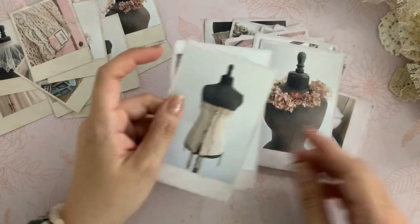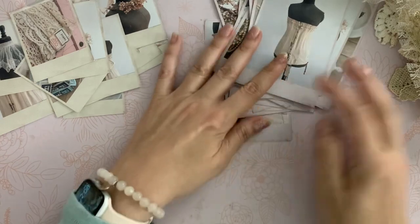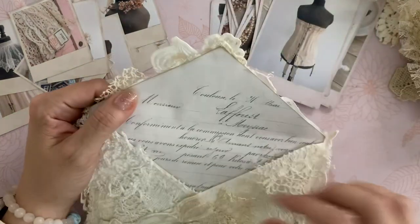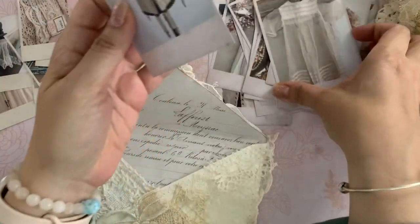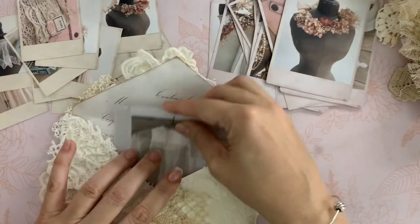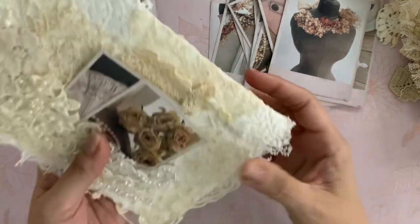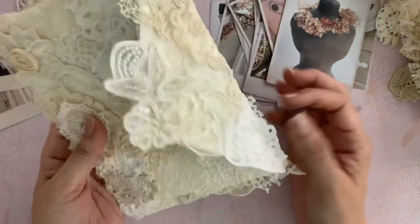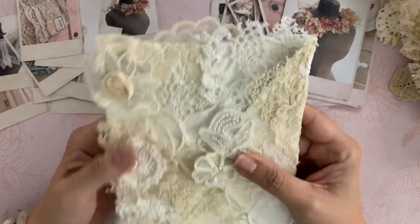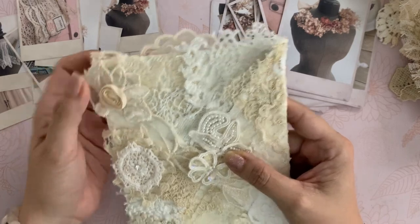These are super fun to play with, and I just love the feel. And I thought you could put these inside too, to have as little writing spots, and you can tuck them in there, and then you can also have some on the back. That's why I made a little pocket. And if your journal is big enough, you could use this as a floating pocket.